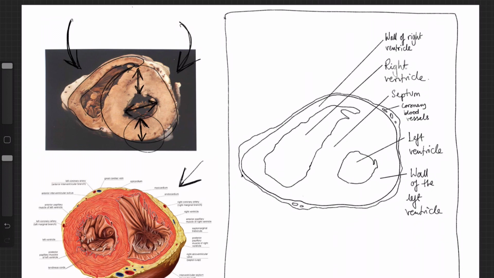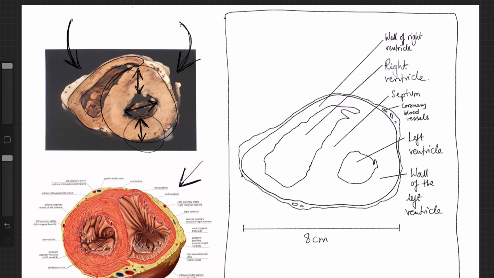What we should do is have a scale now. I don't have a scale to hand because this is an image that I have obtained from the internet. But what I did research was that the average human heart is roughly 8 centimeters or 8.5 centimeters wide. Okay, so just to give an idea of scale, I would put something like that so that I've got across what the scale of this thing is.